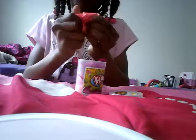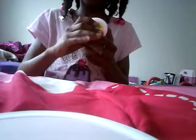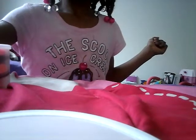And then for this one, you put all of it in the front. And then you put all the slime in. First you flatten it out, and then you put it in, like it's flat. And then you close it up. And you wait. You just put it somewhere and then you wait. So, I'll be right back.